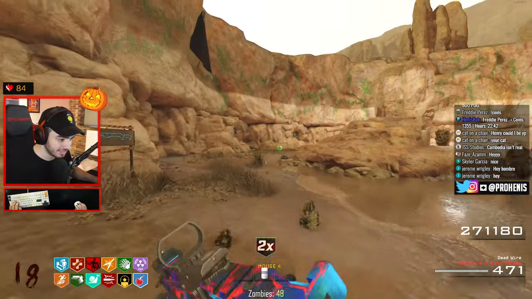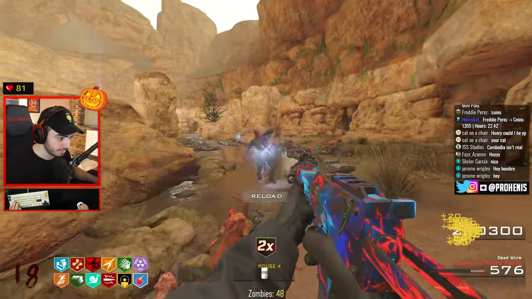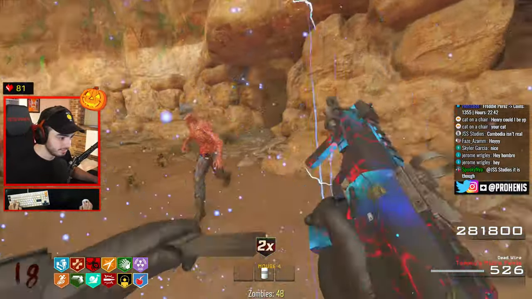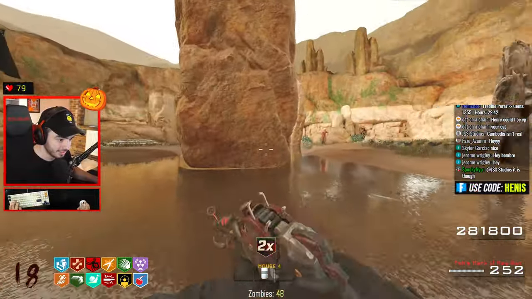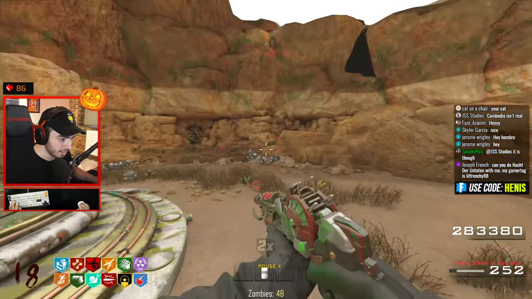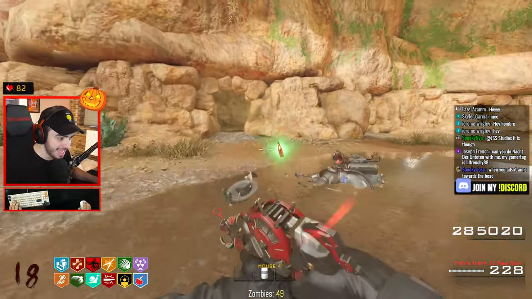I wish double points stacked, too. How sick would that be? This kill's fast enough, so you can just run at them. Oh, good lord. What's up, guys? Had to do a little hiccup dance right there. Out of my way, sir. What's that? You got something to tell me? Come over here. Never mind, you're dead.